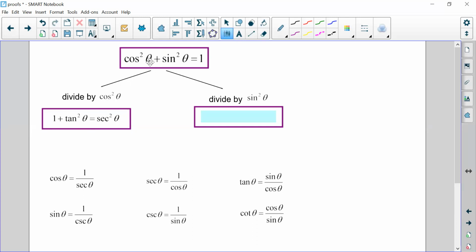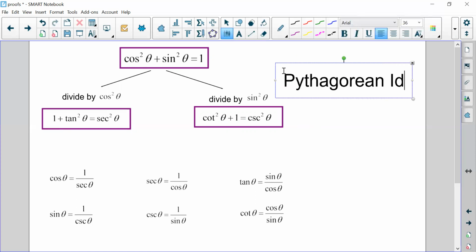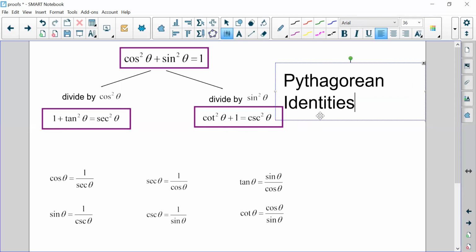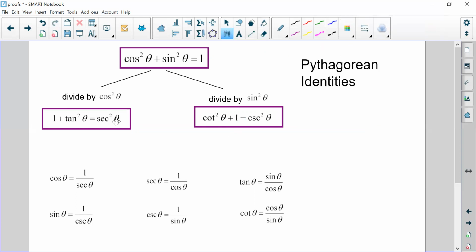And if I go back to this original, and if I divide everything by sine squared, I get cosine squared divided by sine squared, which is cotangent squared, sine squared divided by sine squared, which is 1, and 1 divided by sine squared, and that is cosecant squared. So these are called the Pythagorean identities. They're really, all three of them are really the same. They look different, I agree, but they're saying the exact same thing. We keep them kind of separated to make it easier for us. But they really are the same thing.